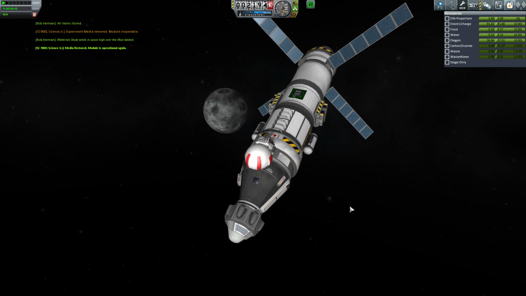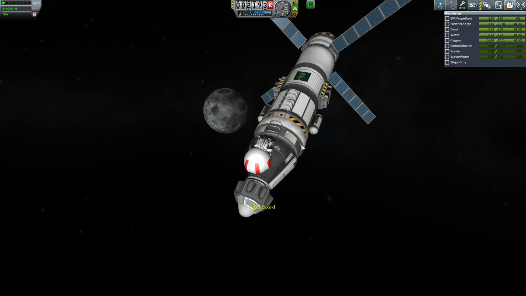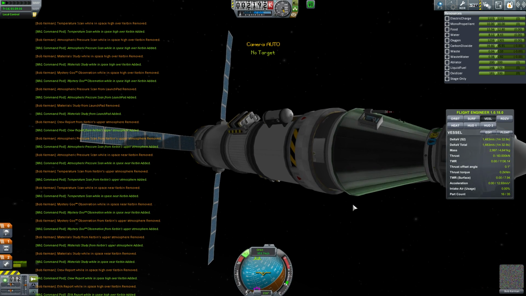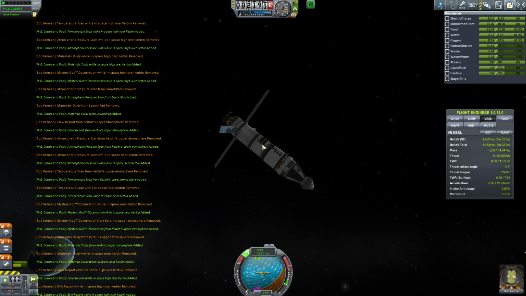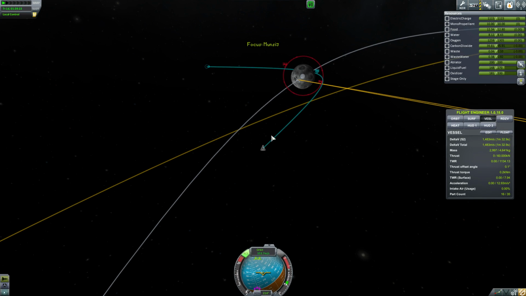Okay. Now, I suppose one of the things that we can do is transmit the results of one of these mystery goos, but I think we may actually have all that we can get from transmitting anyway, so I'm not sure how useful that's going to be. Let's set up another maneuver. First, I want to go ahead and slow us down just by a little bit and bring our periapsis in to say 32. That 32 sounds good to me. Actually, no, we're not steering. Old habits die hard. All right.